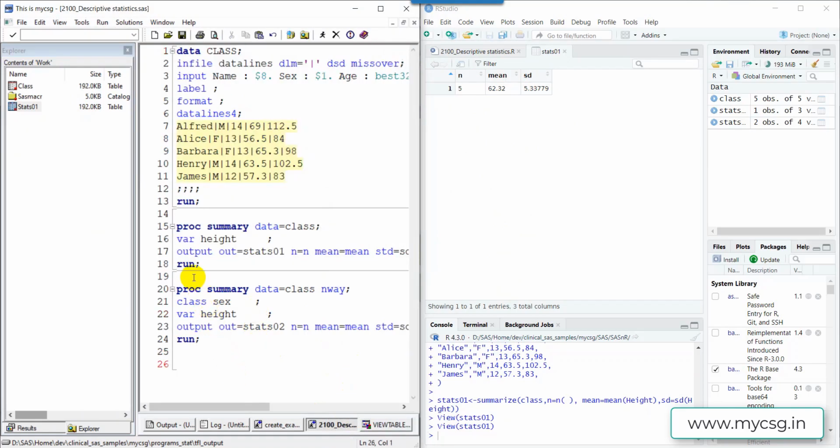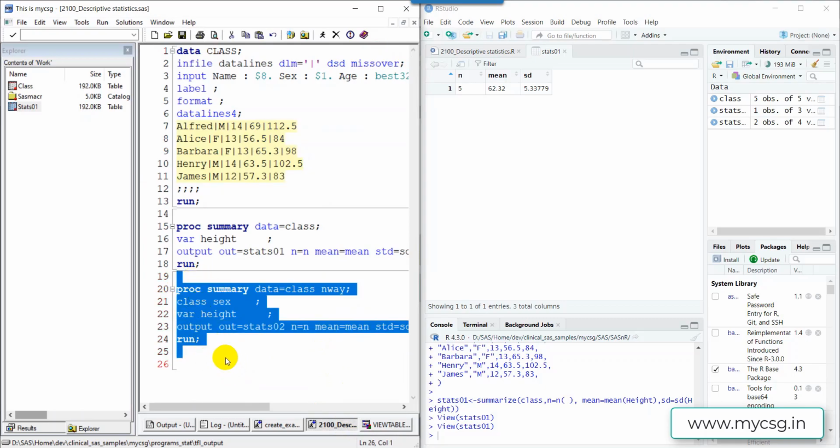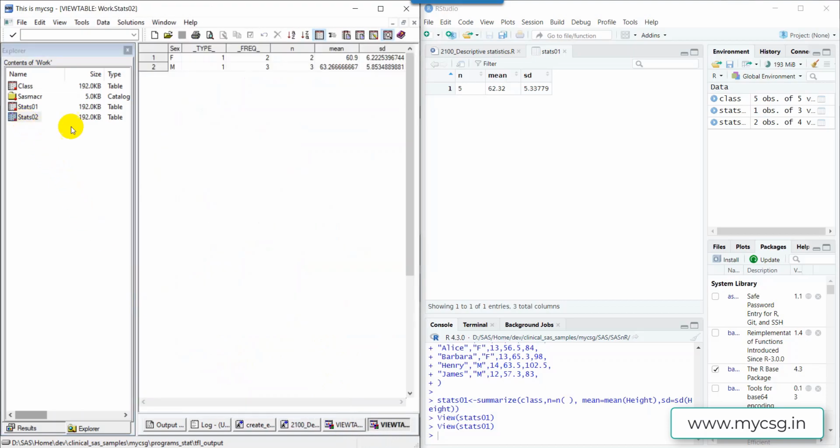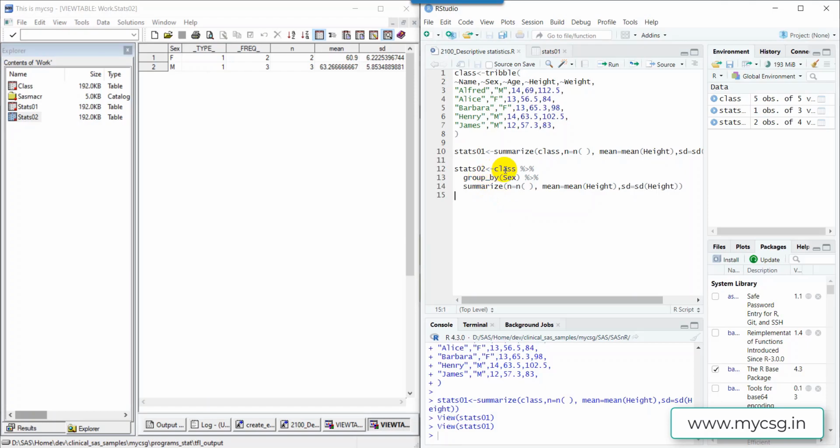But when we need grouping, in proc summary we specify those variables on the class statement. So let's run this piece of code, which creates a summary within males and females. Here I have the summary generated, a separate row created for females and males. So let's go to the R equivalent of it. We are specifying that class has to be used as input and then passing that into our group by function, which creates a separate group for males and females, and the summary gets generated for each unique combination of values present in the variables listed on group by. As we have listed only one variable, the groups will be M and F, and then the summary would be generated.